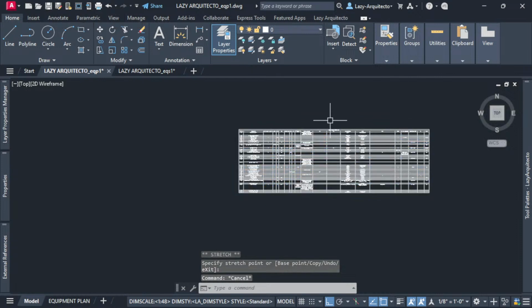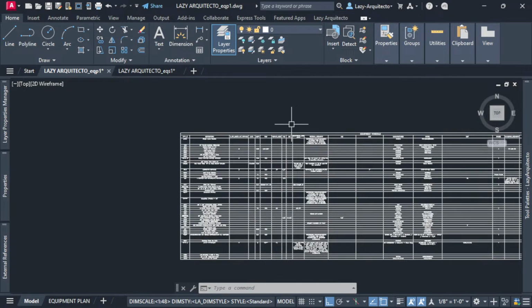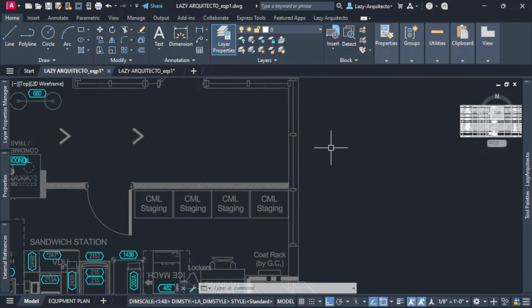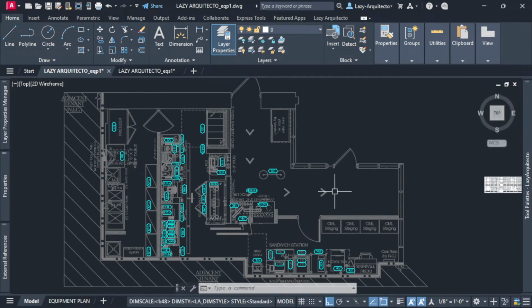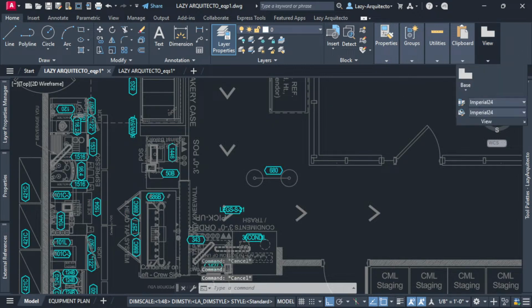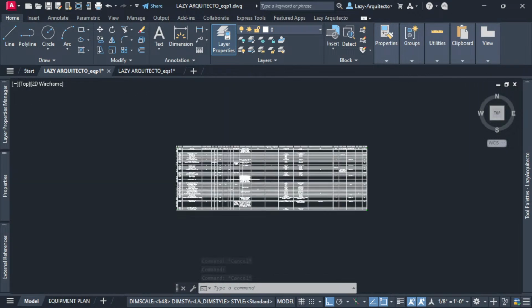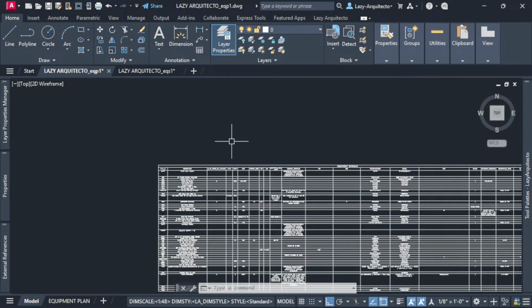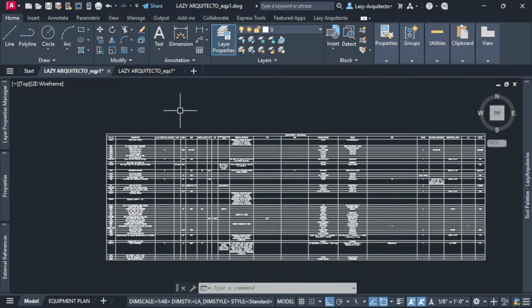All right, so here you have it, folks. This was short, but I believe very powerful on how to create or automate equipment schedules in AutoCAD using a block with attribute information. So let me know in the chat, what do you think about today's presentation? I use this technique all the time and I save so much time.